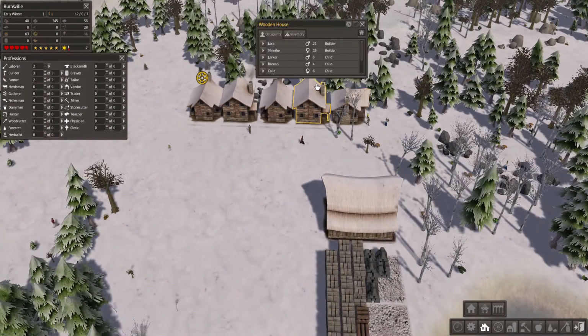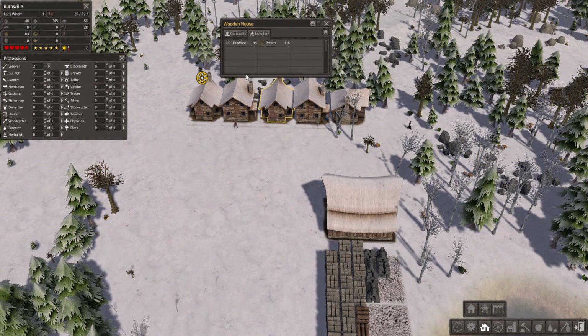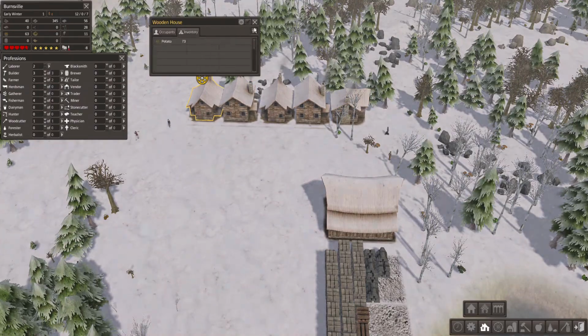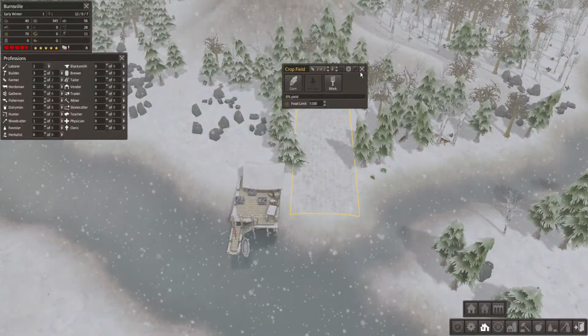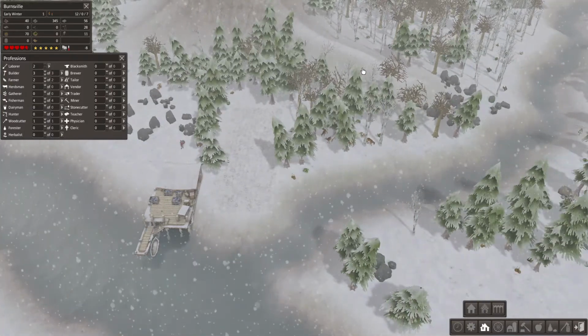But at the moment, I need some food for my people. That house is looking good. This house is looking good. This house is looking perfect. And this house is okay. That's fine. At least we're not gonna die in the first 18 minutes, I don't think, like it happened with the other one. So that's all just good.